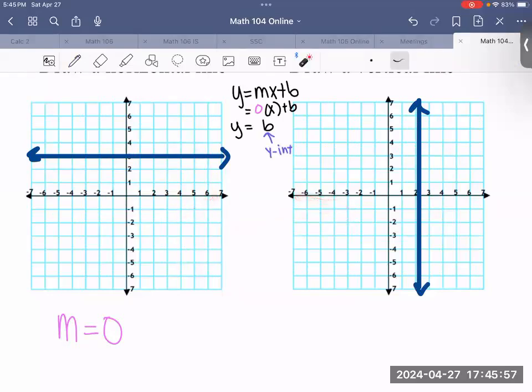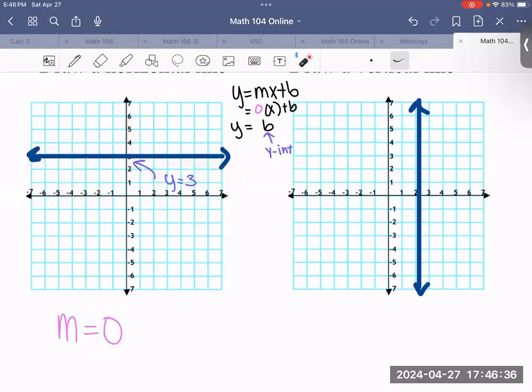Now, of these two graphs, which one has a y-intercept? Well, your y-intercept is not located on that graph. However, it is located on here. It just means for all of your values, y is going to be equal to this value. In our case, y is equal to 3. So the line of this graph would be y equals 3 for the whole thing. Your x values are changing. Your y value is not. So -2, 3, -4, 3, -7, 3. Your y value is constant at 3.